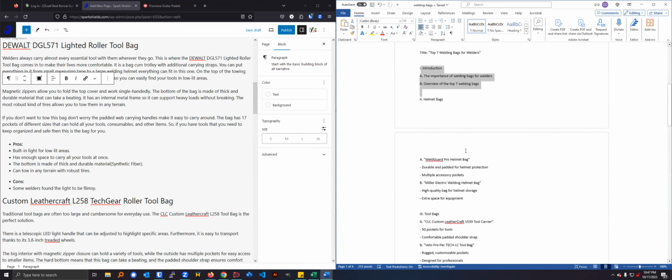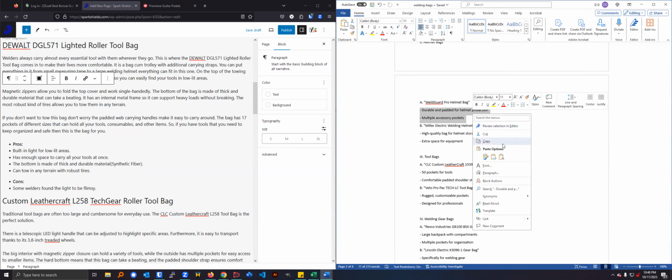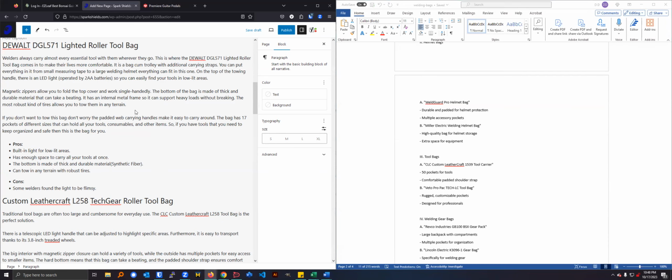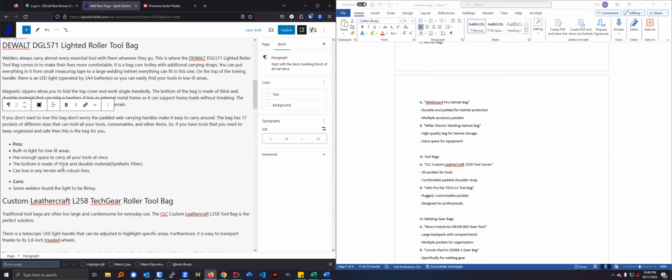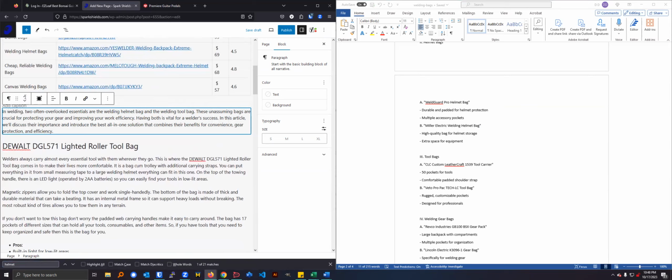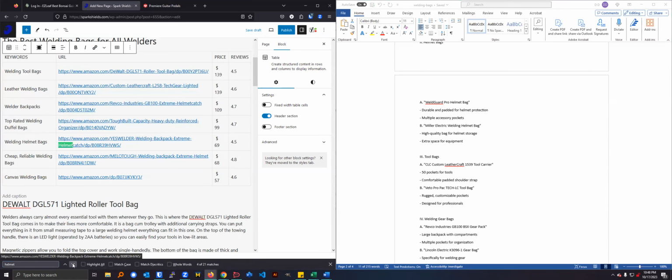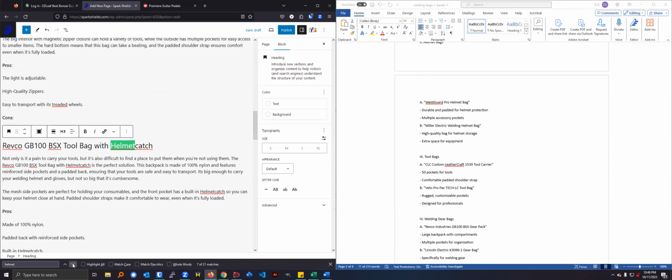So I think we covered those. This is one suggestion. I do not care for the suggestion that much, but I do care for these little points because they make it better. So, durable and padded for helmet protection. Let's look if our content has anything about helmet so far. No, this is the only time helmet shows up in the piece. This is important. We only have one. There's another one. Okay, there it is.